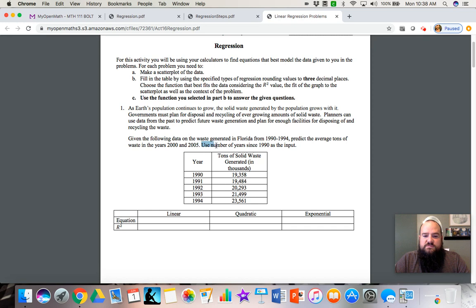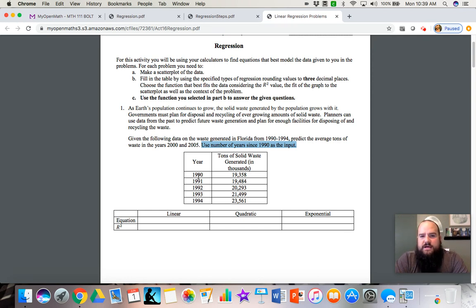This piece right here is really important. Anytime you are dealing with a data set that has the year as the input, so time is pretty much always input, the passage of time. If it's things like how long you waited in line, that's different. But this right here is always going to be the input. You never, I repeat, never use the actual year. So you would never enter your data as 1990.